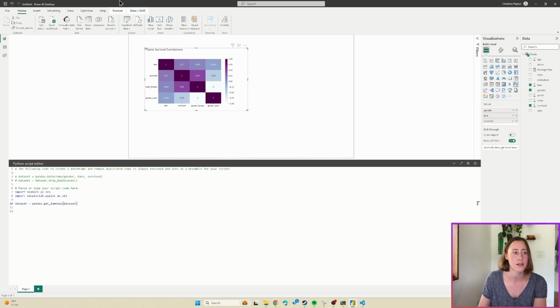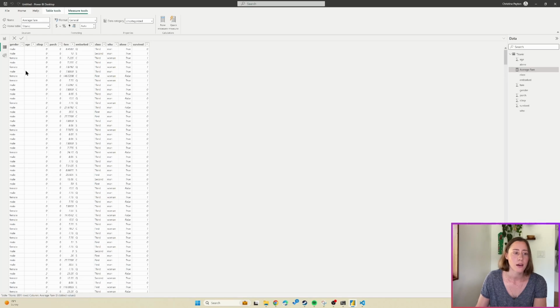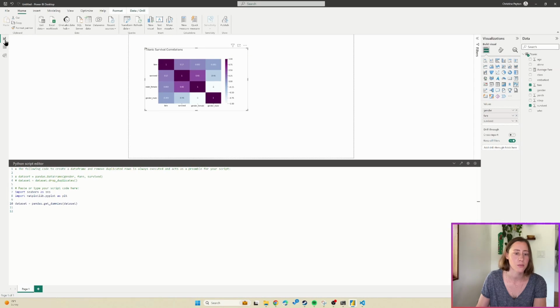For instance, in this table, our gender column is a text field with male or female in it, and pandas and Python generally really like you to have numeric columns if you're trying to run anything on it at all. And so what get_dummies does is it takes all of your text fields in your data set and converts them to columns with a true-false value. So we're going to have a column called male, a column called female, and it's going to be 0 or 1 instead of that single text field.